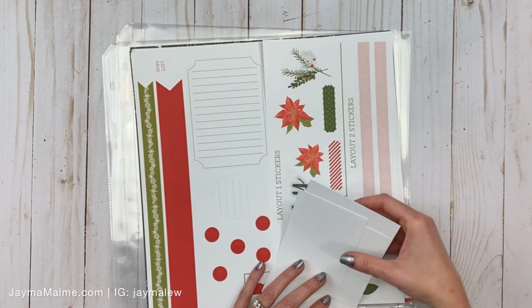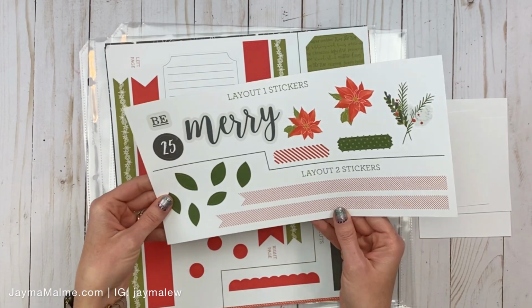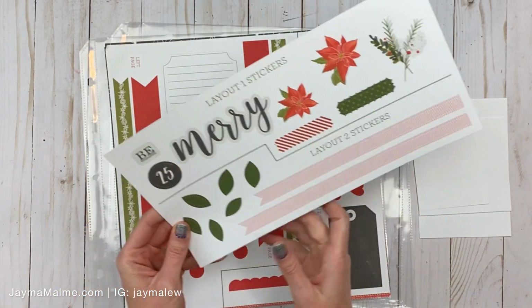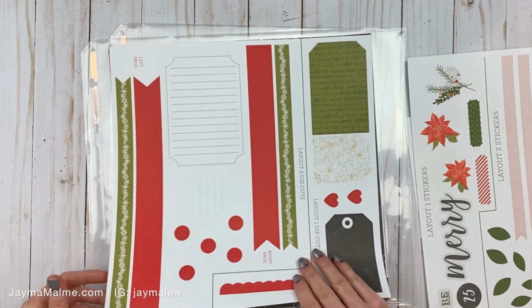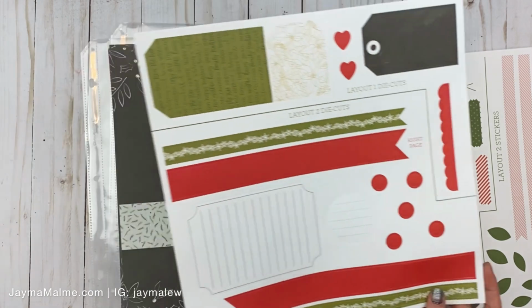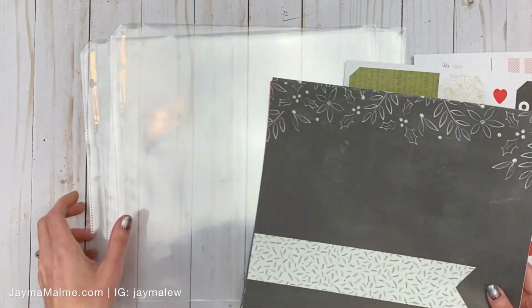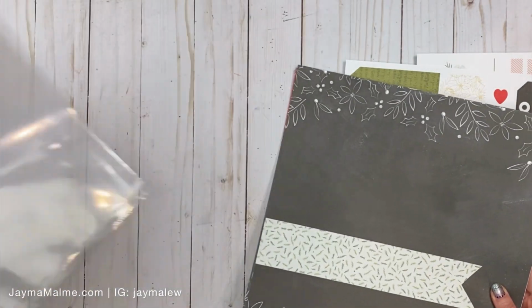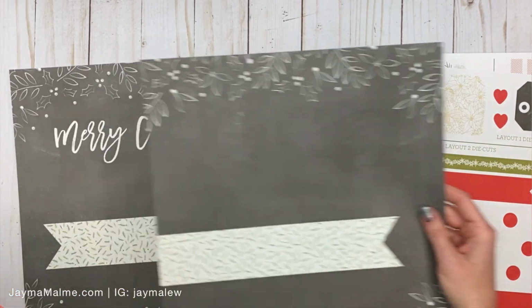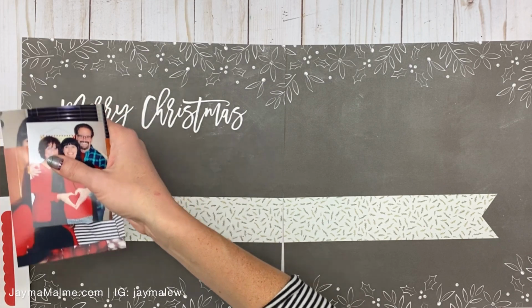This is what the kit comes with, and I've shown this many times. It comes with the stickers that you need, the die cuts that you need, the base pages, the page protectors, everything that you need to put it together except for the adhesive. But like I always like to do, I add to it. Sometimes I add some cardstock or some embellishments from my stash. So that's what I'll be doing today.